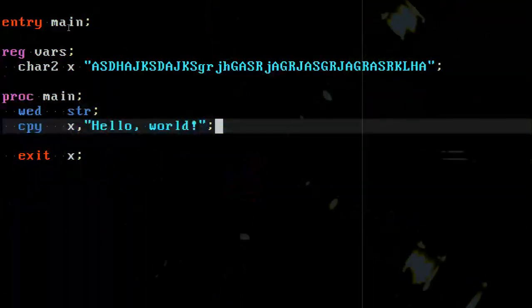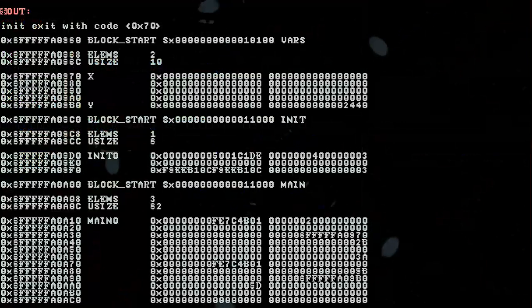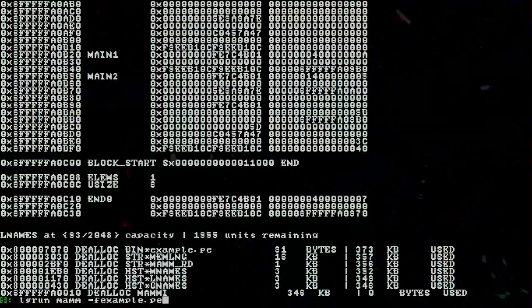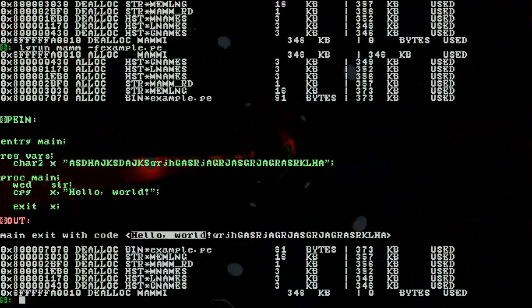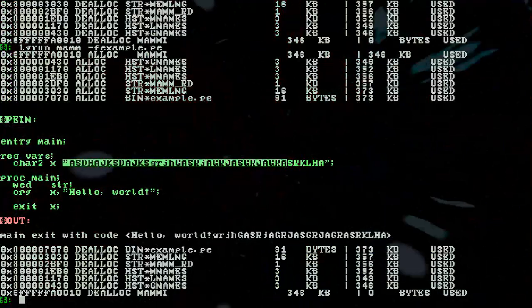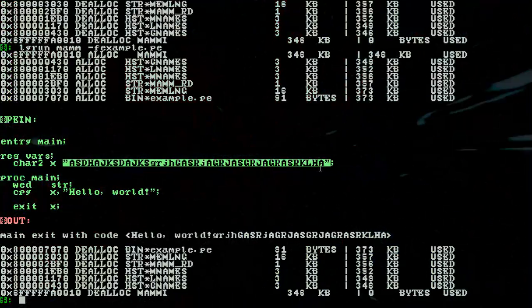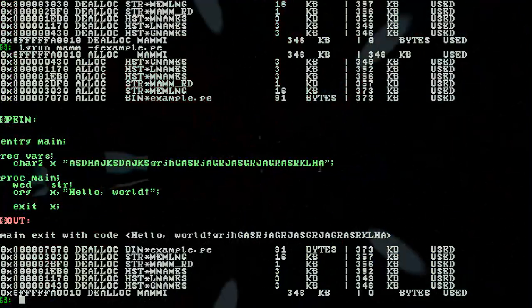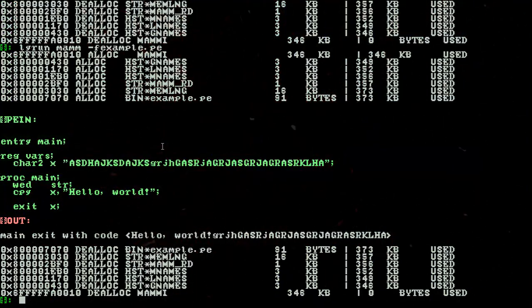All right, and let's bring out the console, and this time I'm going to do it without the memory layout, and it gave us hello world, but we have all the garbage that's in our buffer, right? This might be what you get when you grab an uninitialized buffer, maybe something you dynamically allocated.